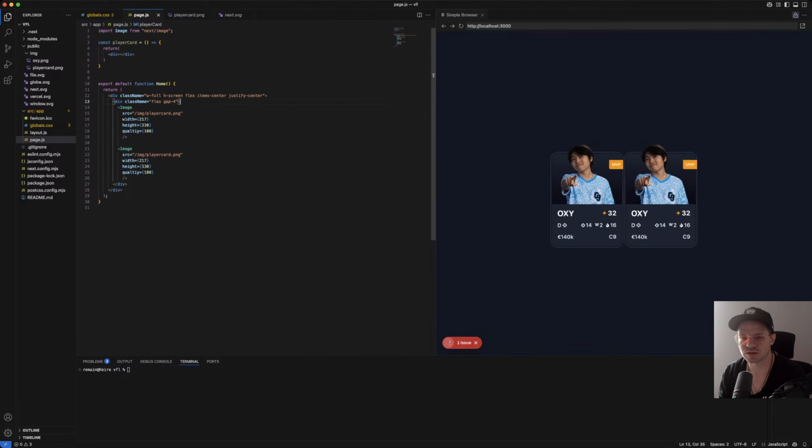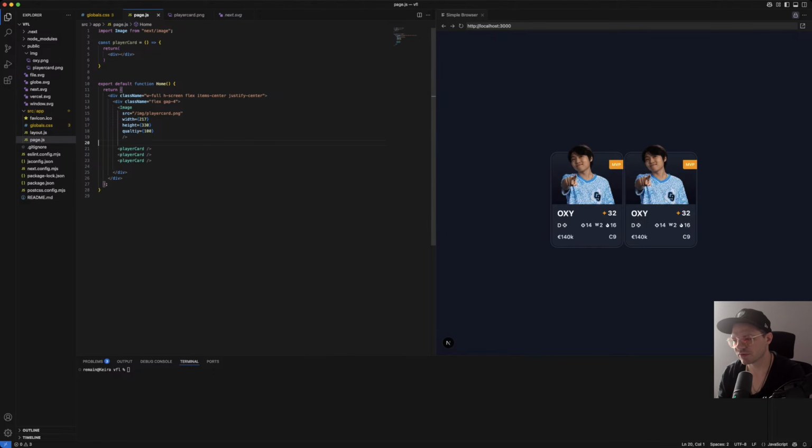And then what we can do is take this player card and copy it next to these cards. We're actually going to do it 3 times. So player card. And then we'll get rid of this second image.